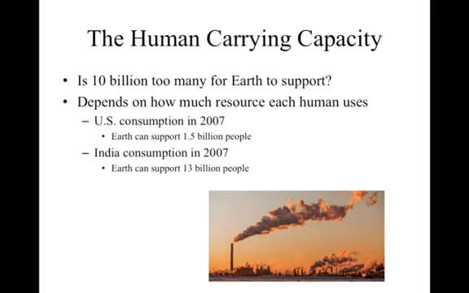And so the answer to whether we are reaching the human carrying capacity, and exactly what the human carrying capacity is, really depends on our behavior. It depends on you and I, and it depends on what we do, whether we can fit more people on this earth or whether we're already way too many people for the resources that the earth has.